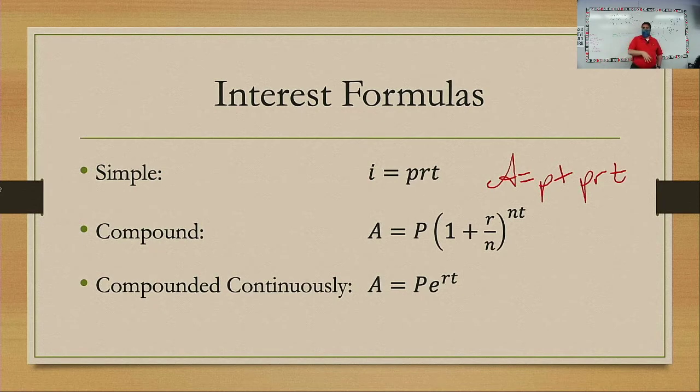Compound, we can have that formula. Notice it is an exponential function because you're paying interest on your interest. So each change is getting that compounded impact. We can also just compound it continuously. Realistically, if it's compounded at all, it's about the same. But compounded continuously is where we really don't want to do the math. So we use this. Okay. Use the E button on the calculator. Do not use the approximation for E. Okay, that's kind of the whole point.